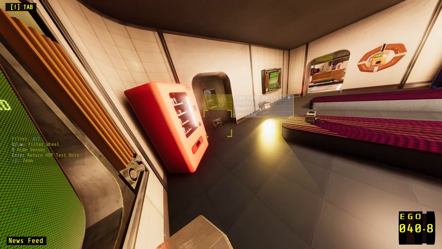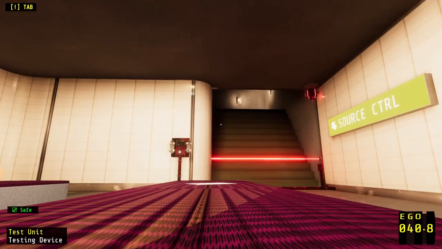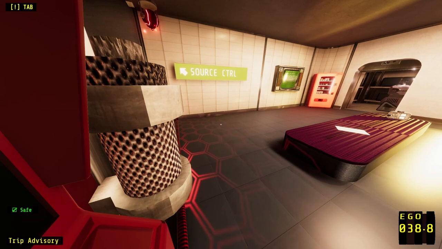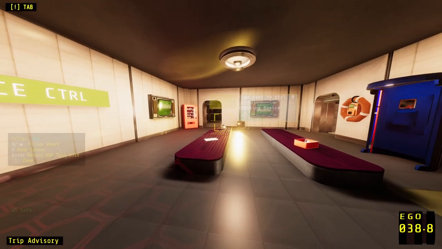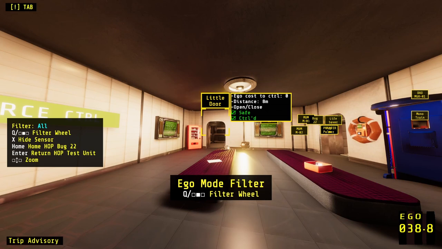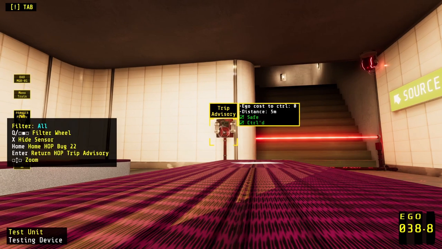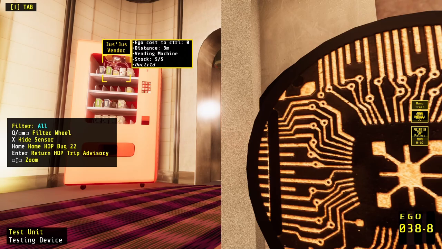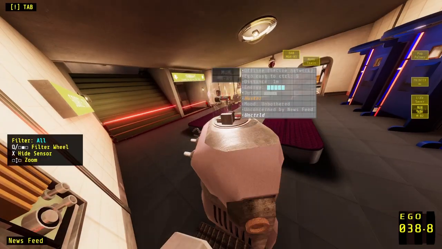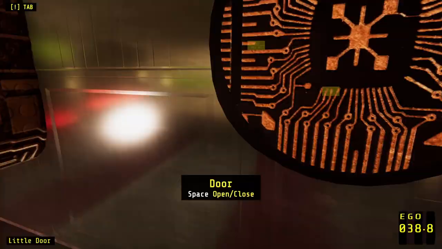I'm wondering if what I'm doing currently is not the first time this has been done. I don't know how to phrase that better. Currently, I can't control anything that moves. I took control of that trip advisory, but it doesn't seem like I can turn off the trip. So it's actually just a complete waste of time and money.